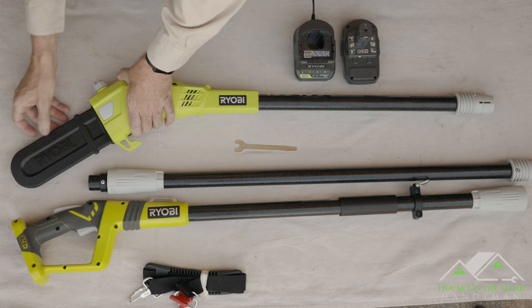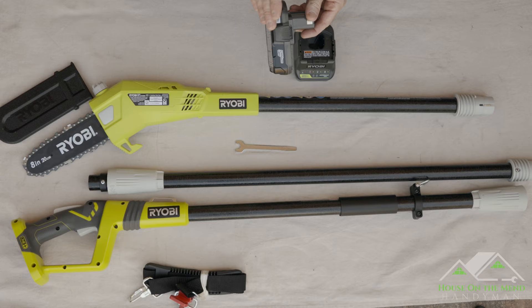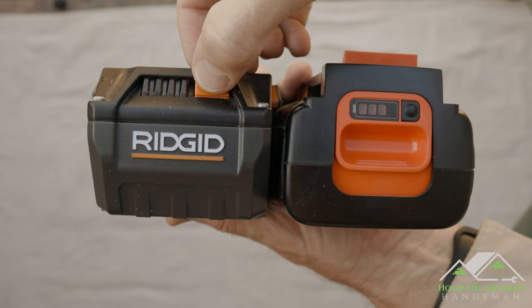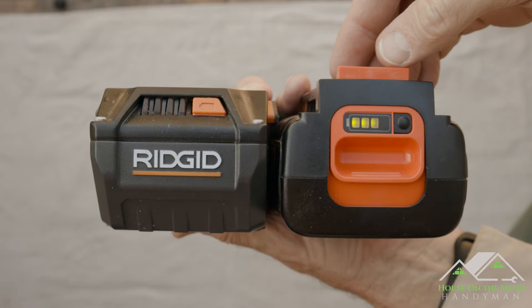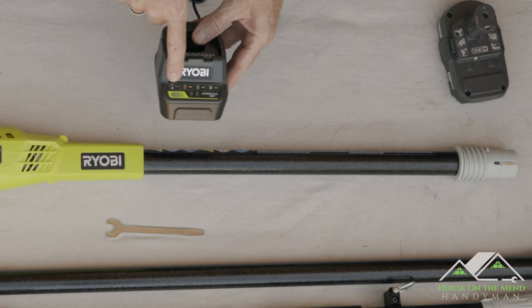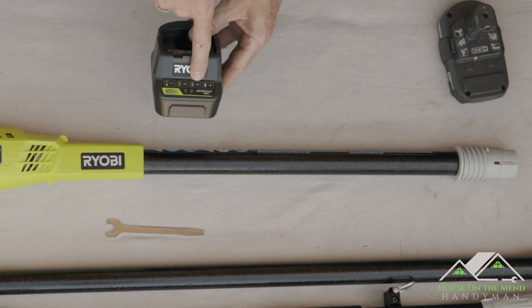A dull chain is a chain that won't cut and it'll overheat your unit very quickly. Just like the chemical sprayer I reviewed previously, this unit comes with its own 18-volt battery as well as the charger, which is fantastic. I would have liked to see a battery that has a charge indicator on it like Rigid and Black and Decker batteries do — Ryobi does offer one, however it's quite expensive, about $80. The charger has two indicator lights: a blinking red means the battery is too hot or cold; red and green blinking together means the battery is defective; a blinking green means it's charging; and a solid green means it's fully charged and ready for use.